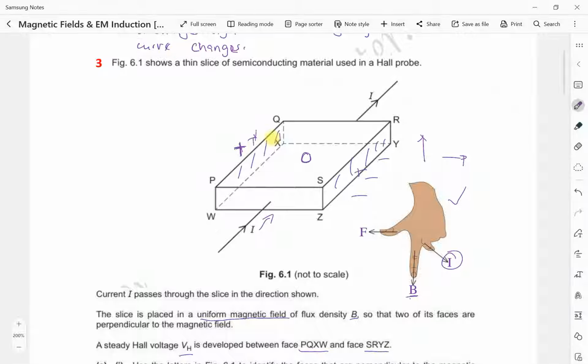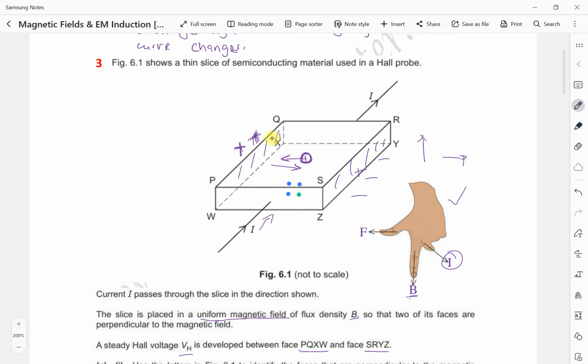So let's think of a positively charged particle here, which is being acted on by the force due to the magnetic field towards that end to move it in that direction, making this side very positive. But as more positively charged particles accumulate here, it makes this one positive. It means now there will be an electric force, due to the electric field which has been created, and the electric force now starts repelling. It acts against, or in the opposite direction to, the magnetic force on the positively charged particle.